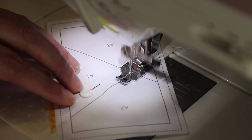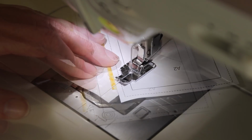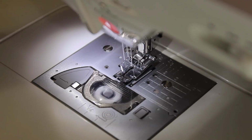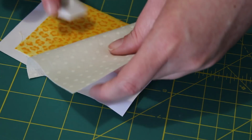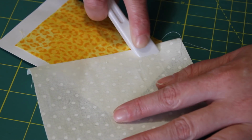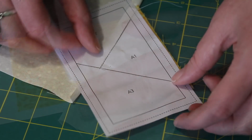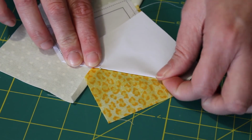At the sewing machine, begin the stitch at the line separating sections A1 and A3, sewing carefully all of the way on top of the line between A1 and A2. Remove the pin and turn the template over. Then press section A2 open with either a cool steamy iron or a finger presser. Flip the template back over and fold over the line at section A3.